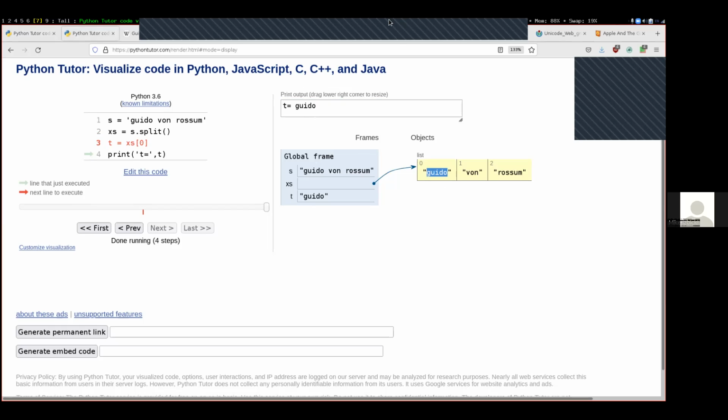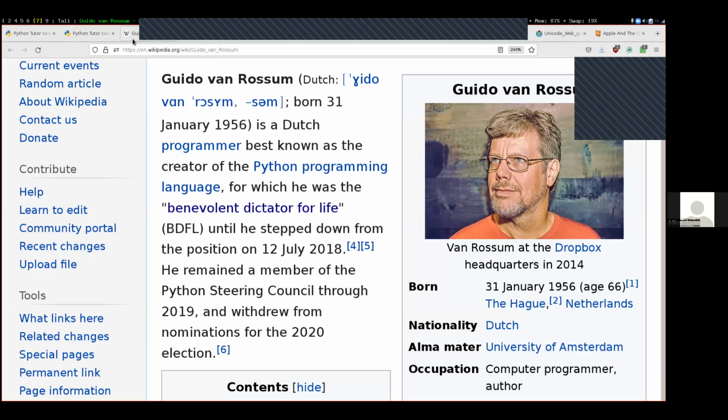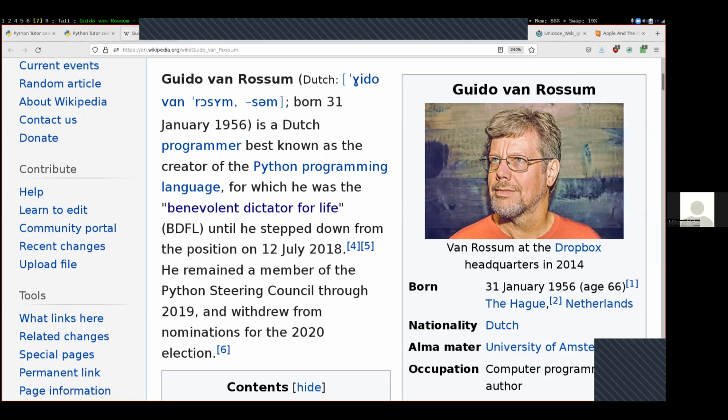Okay, a quick digression on Guido. Again, Guido is the inventor of Python. Here's a nice picture of him here. I always like to look at pictures of the famous people that I encounter in my studies. And so this is what Guido looks like. I've mentioned before that programmers, hackers always call each other by our first names, that we have other ways of understanding hierarchy rather than titles. And so we know that the editors of Wikipedia here are not hackers because they're calling him Van Rossum instead of Guido.